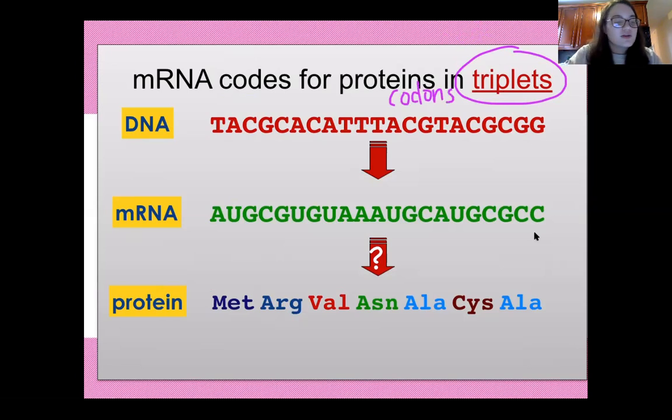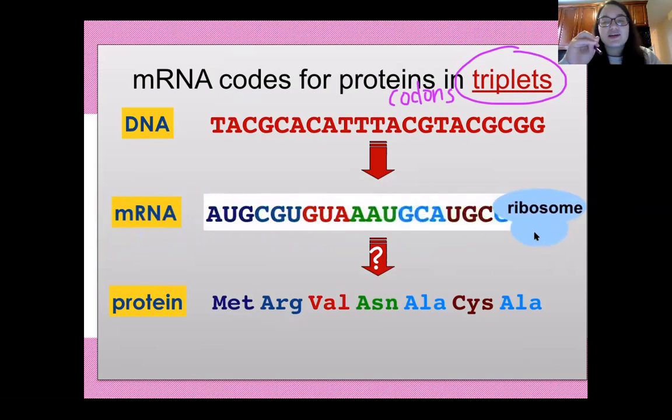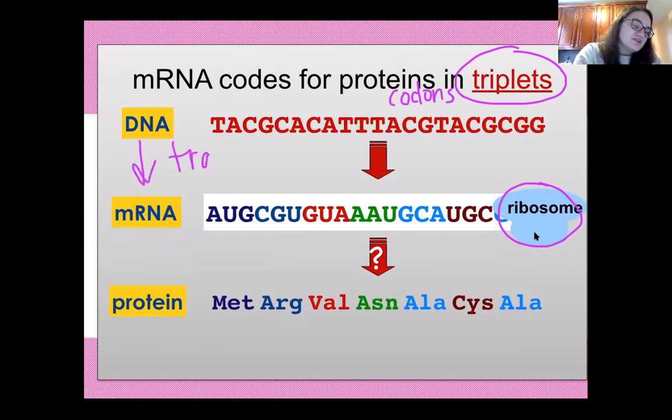First up, we have a DNA sequence, and then we know that when we go from DNA to mRNA, all of those T's are suddenly U's, and then those U's allow the ribosome to read that sequence. So the ribosome comes across, and once again, going from DNA to mRNA is known as transcription.